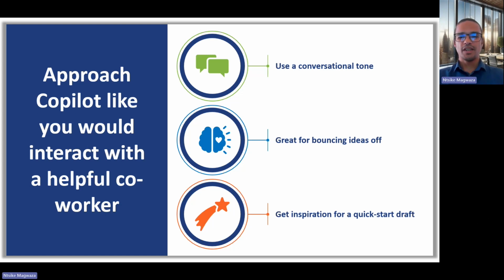So for example, you're staring at a blank page. You don't know where to go from here. You can start off with a quick prompt of, I need to get these deliverables out. I'm looking for ideas about X, Y, and Z. And Copilot will be able to just give you that first spark of creativity that you might need to allow the sort of creative juices to flow, as it were.